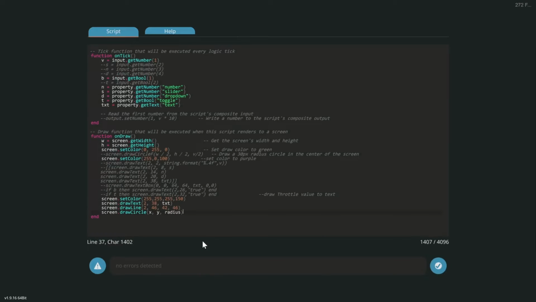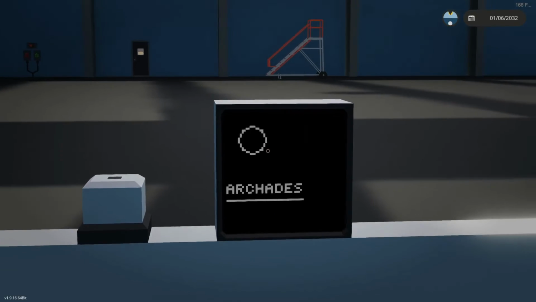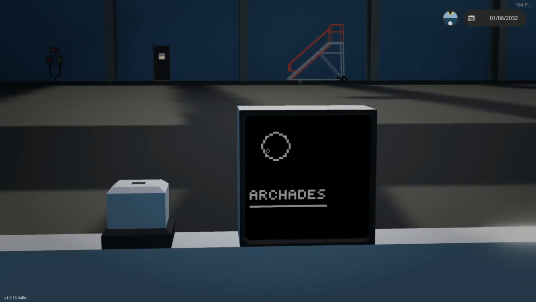So we've got this placed down now. Let's see. I don't want to go complete in these. How about we just do 15 for the X, 15 for the Y, and the radius will be 7. Not a big circle, but it should put it in the top left corner. See, there we go. We have a drawn circle in the upper left.